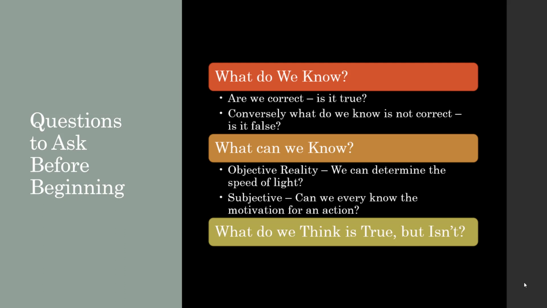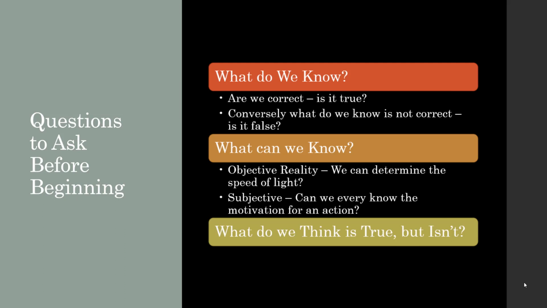So in criminal justice in particular, we might ask the question, why did someone do something? Were they acting in reasonable self-defense? Were they acting in anger? How do you know if someone is angry? Well, there might be external objective signs. They might get red in the face. They might get irate. But that doesn't mean that that's why they acted that way. It's very subjective. And subjectivity is important. It's not something we can dismiss, particularly in the criminal law.